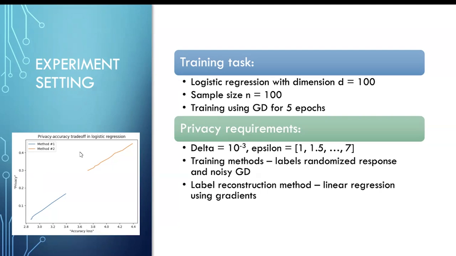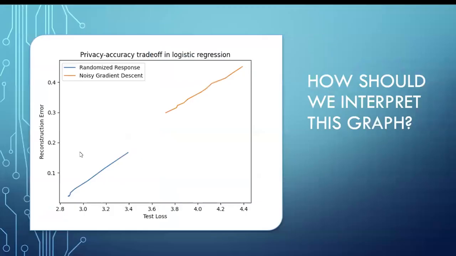For noisy gradient descent, we got the great intro from Ilya, so you know how it works. The accuracy is just measuring the accuracy of the results on the test data. And the privacy we measure empirically by running a reconstruction attack. We use linear regression just because it's faster. We know that officially you have to do linear programming, but it gets basically the same results. Okay, so this is the setting. If you don't understand some of the details, or you're not familiar with one of the techniques, it doesn't matter. This is a high level idea.